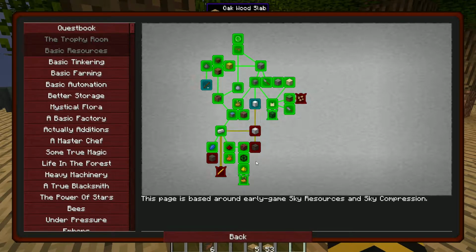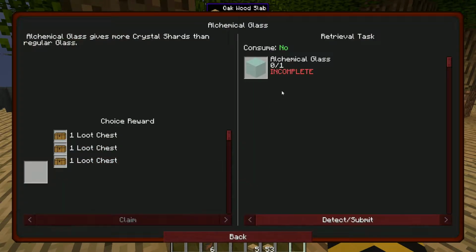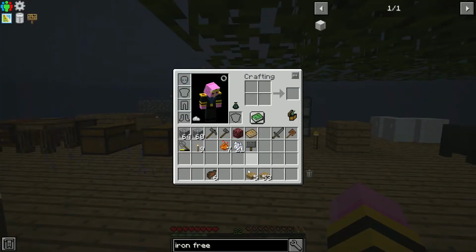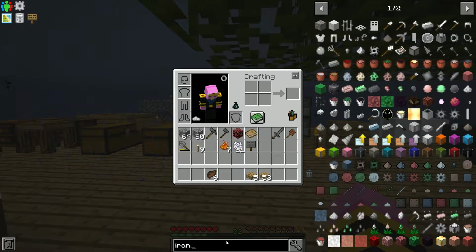Next up, as those things move along, let us work down here on alchemical glass. I've mentioned this one before. Alchemical glass gives more crystal shards than regular glass. So basically, as I said, we go through a lot of crystal shards. So it's very handy to be able to use this alchemical glass.